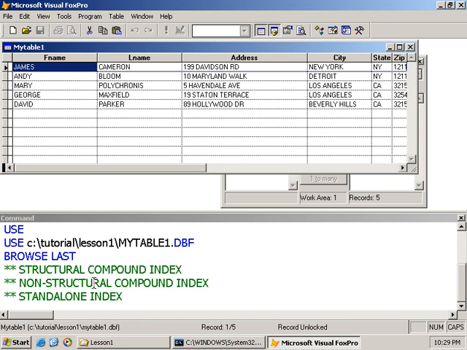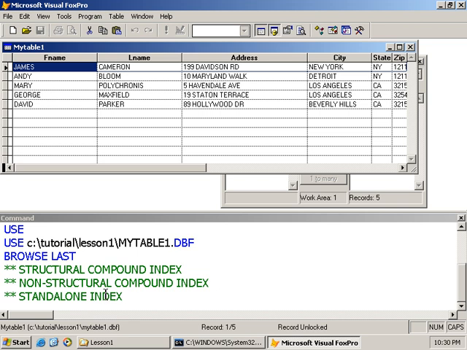The non-structural compound index is similar to the structural compound index, with the exception of the name. The name for your non-structural index is not the same name as the DBF name. The non-structural compound index does not have to be stored in the same folder as the associated DBF, and likewise, it can store multiple tags.